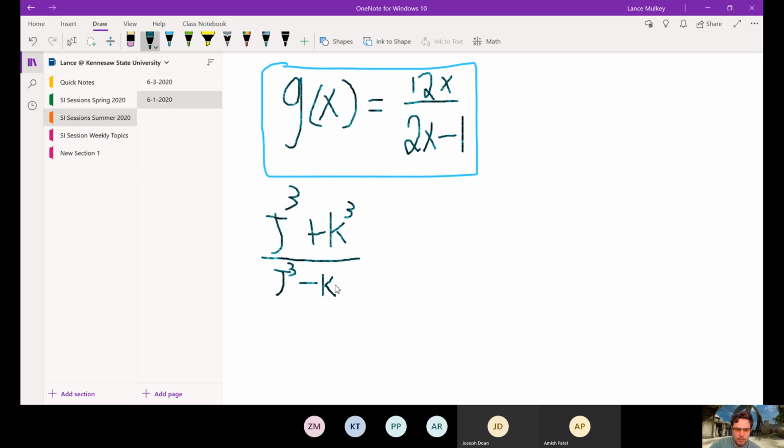And what does it want me to do? And then, it's not done yet. So that whole fraction is multiplied by another fraction. The numerator is going to be j squared minus k squared, divided by j squared plus 2jk plus k squared. And it's just finding the product, simplifying your answer.